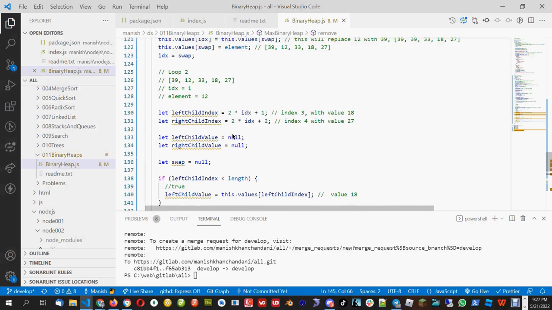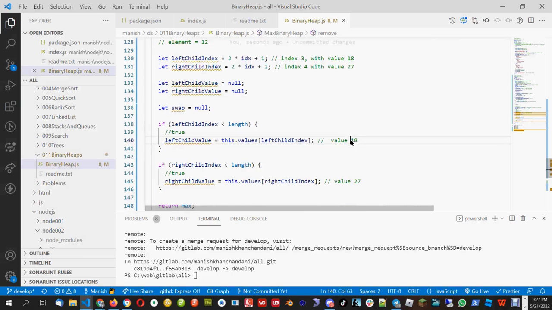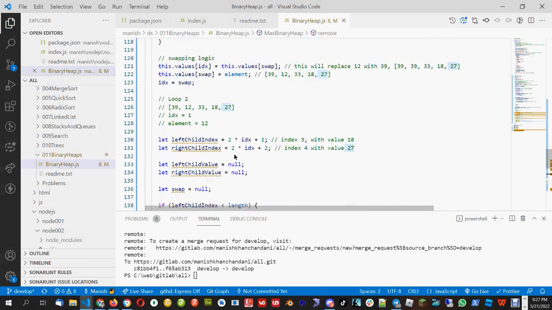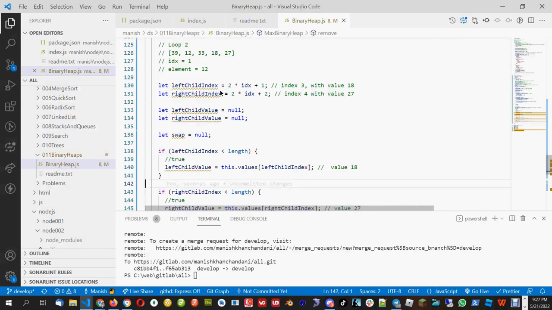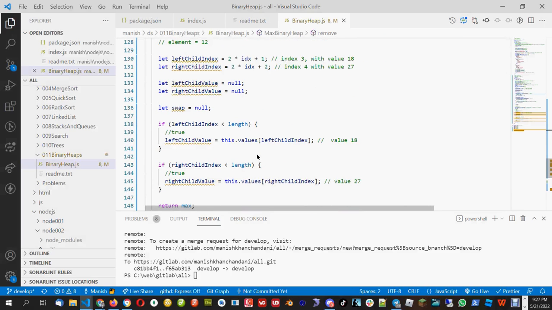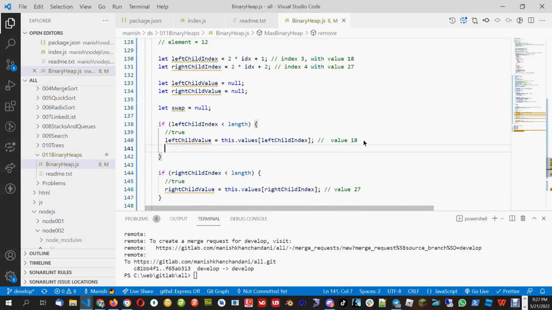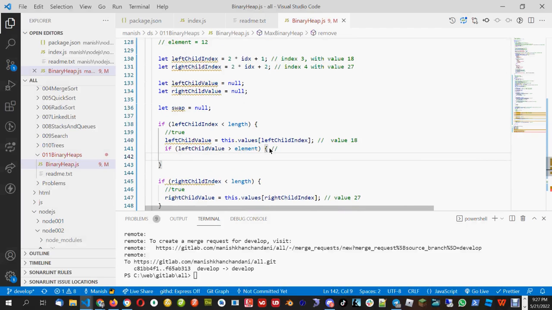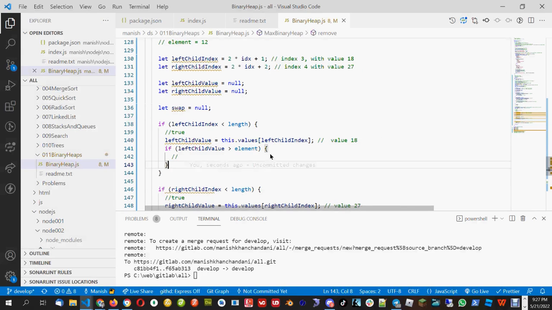And we are comparing 12 with 18 and 27 now, both. So let's first compare 12 with 18. So here is the logic to compare 12 with 18. So here I will say left child value, which is 18, is greater than the element. Element is 12.